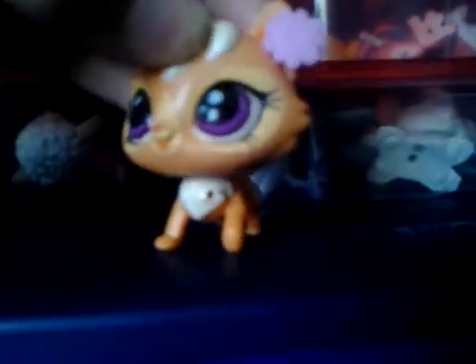This is how we organize our LPS. First, we have all of our flying creatures like birds, ladybugs, bats — we only have one bat — butterflies, owls, a penguin, and a red bird. That red bird is actually in our LPS Annie movie series. It's really easy to find your LPS when they're in clear plastic bins because you can see which one you want.